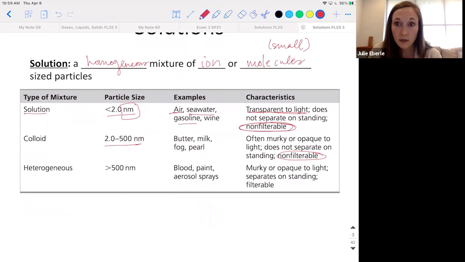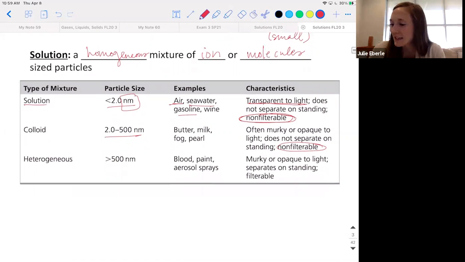I mean, milk, unless you let milk sit in your refrigerator way too long. Anybody ever taken a drink of milk that has been there a little too long? I promise it's going to happen to my husband one day. Any of you drink straight from the carton? Why do you do that? Don't do that. Just grab a glass, okay? He does that. You don't like milk? Anyways, milk could become something that you could filter, but it's not supposed to be that way, right?